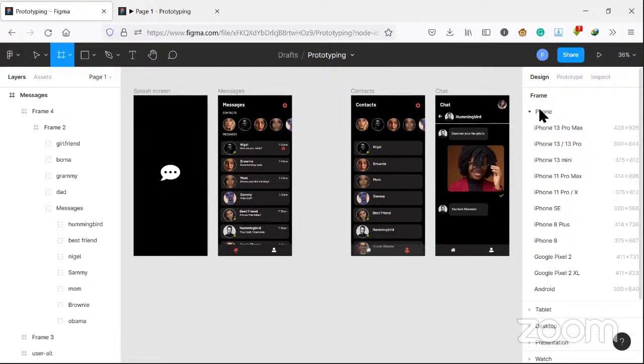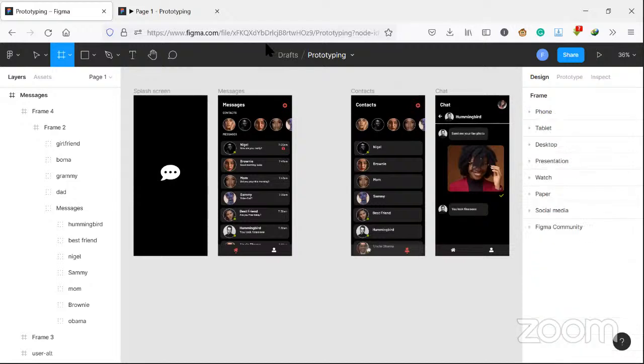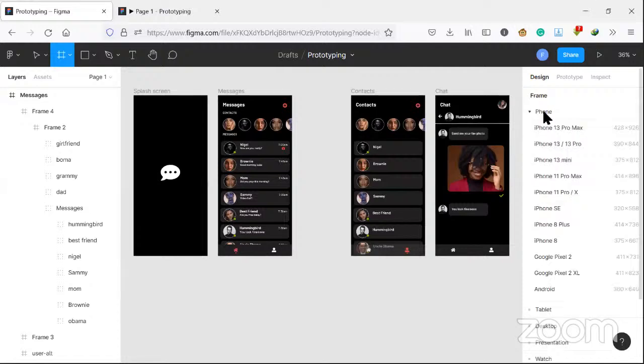It's just like you're designing for mobile, and you want to test it on a laptop. There are a lot of frames actually. You have a frame for Android, you have frames for iPhones. You have a lot of frames. This one is for Android. This is for iPhone, iPhone 13 Pro, iPhone 11, and the rest.